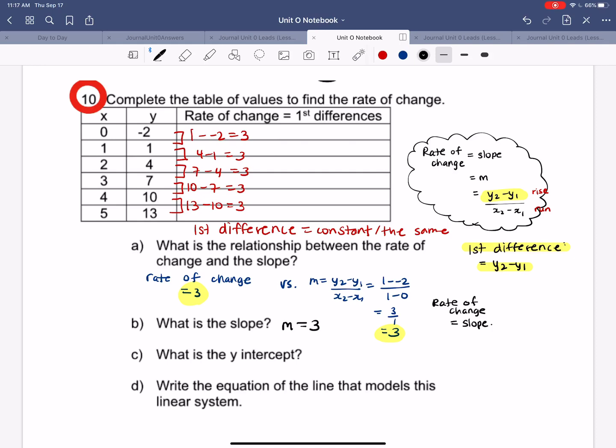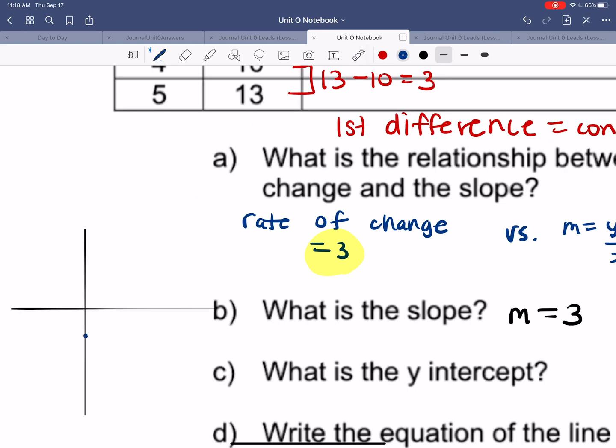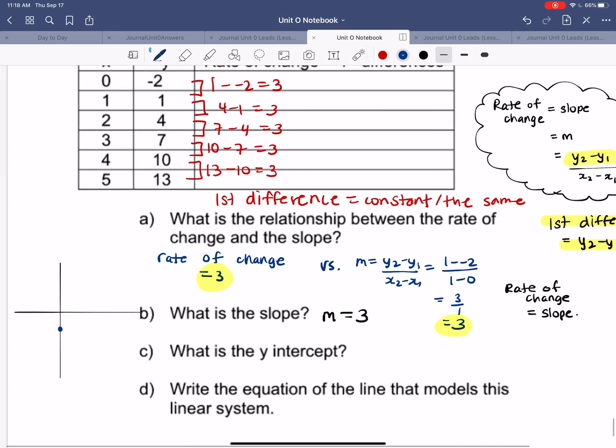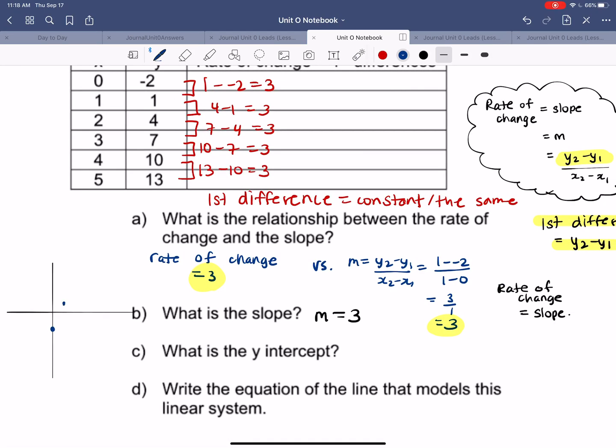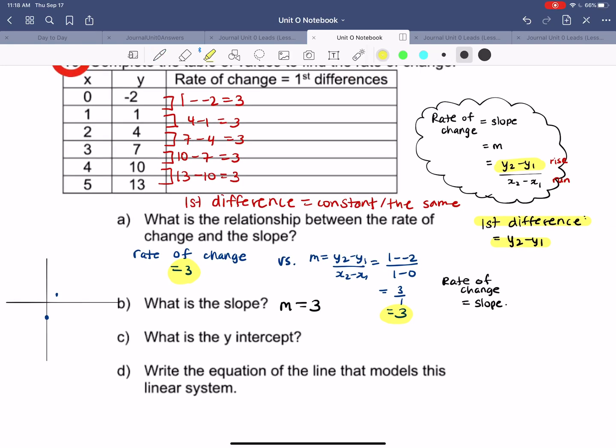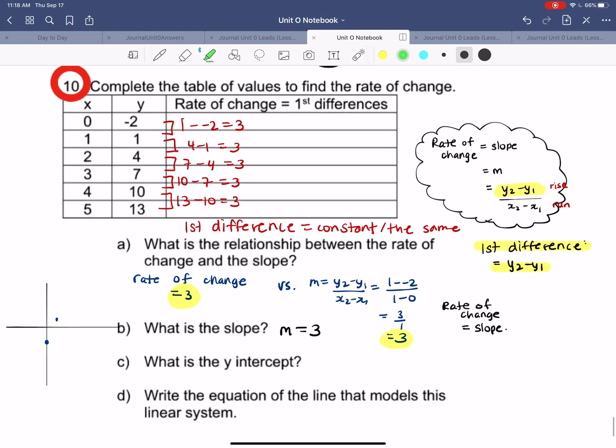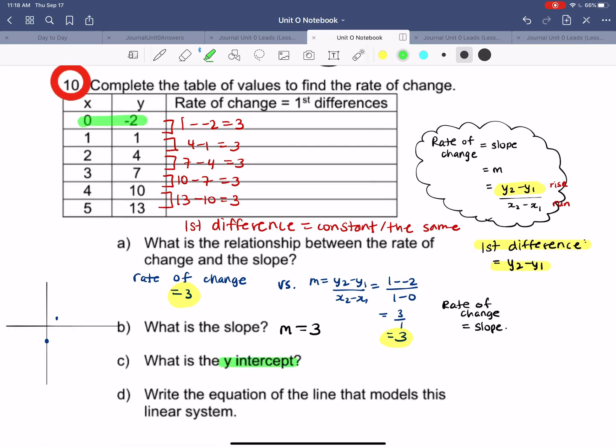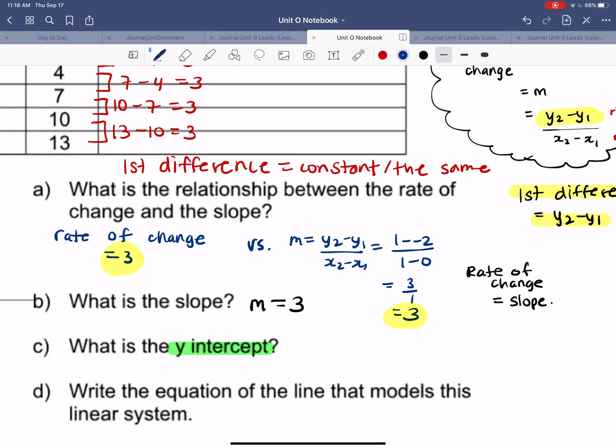What is the y-intercept? If I was to sketch this briefly, that means that at 0, my y value is -2. And at 1, my value is 1. I'm just going to draw that part. I can tell right away that the y-intercept, I'll highlight it using green, is right there. So the y-intercept is at 0, -2.